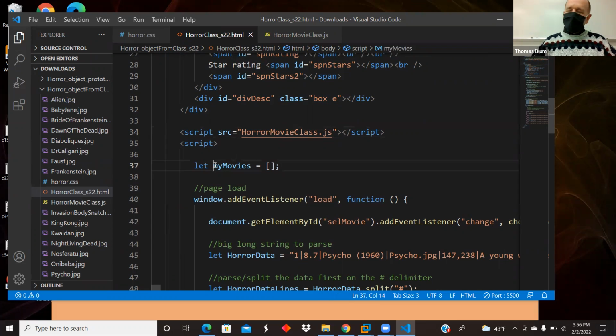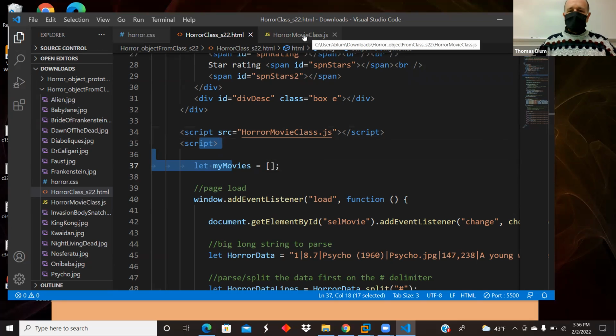I moved the class out, but I did not move the code that uses the class out. So I moved some of the JavaScript out of the HTML, but not all of it.